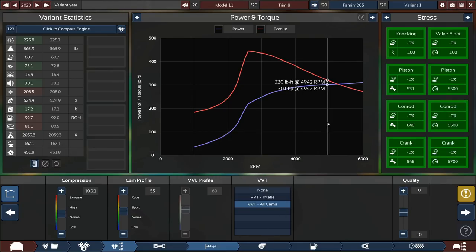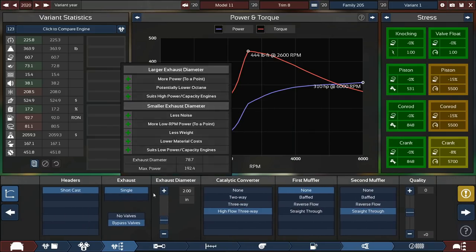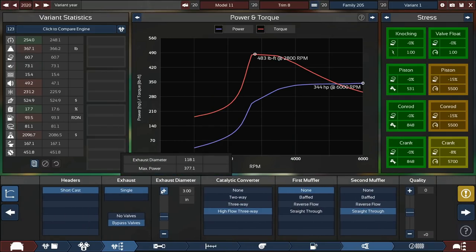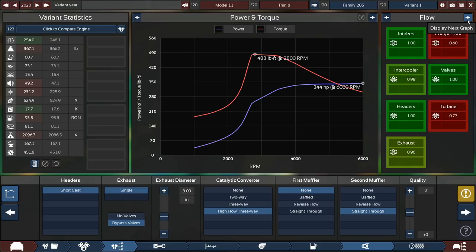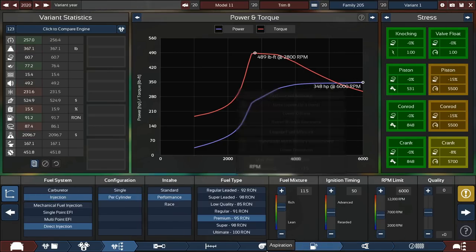So right now 310 horse and 444 torque. Not terrible. Makes about the same torque as a Mustang GT, and you know, less horse obviously. This is a three cylinder after all. We can play with the exhaust diameter, make that just a bit bigger, get a bit more power out of that. A massive 3-inch exhaust all the way through, nice and easy there. I increased the fuel mixture just a bit as well.